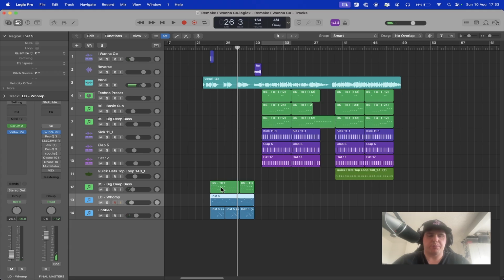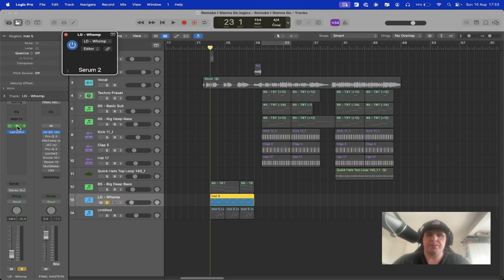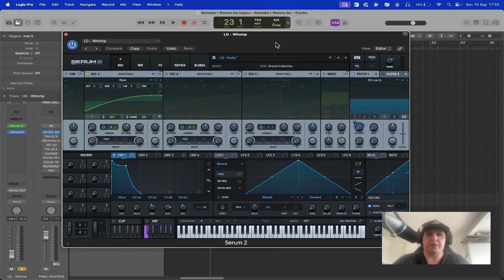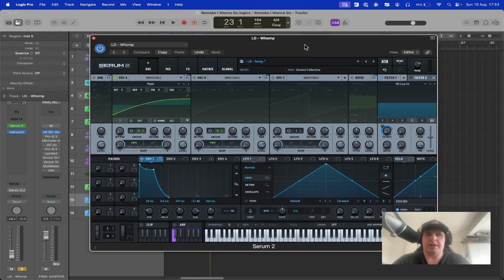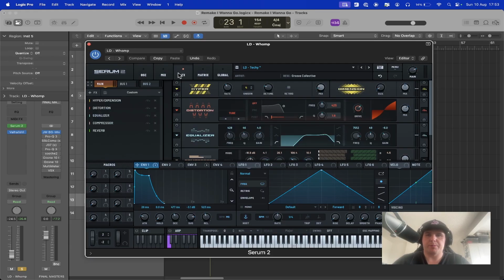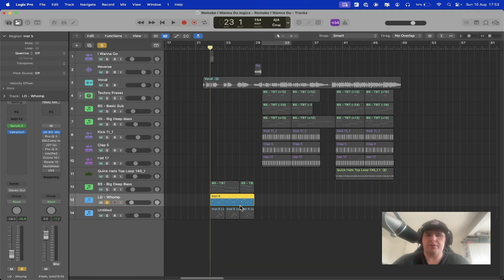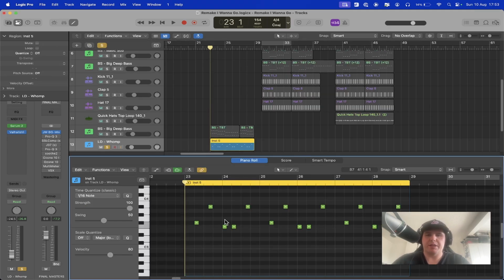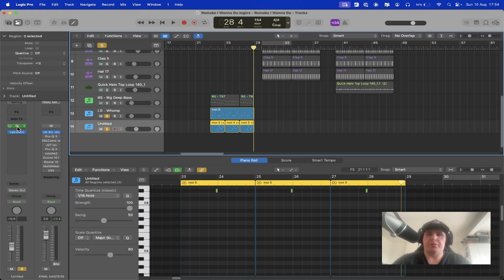Now you'll hear another couple of sounds in here. One of them is from the pack, one of them I designed whilst I was remaking the track. The first sound I'm going to show you is the lead sound that you hear, and it's called lead techie. If you want to download the packs, you can. You'll have full access to all of my sounds. So let's look at the MIDI. This top line melody starts off on the F sharp, and then it moves up to A sharp, and it moves down to F. And then you also have this whistle lead.